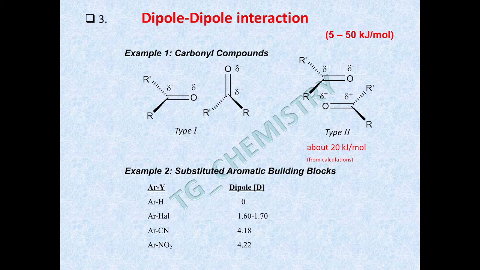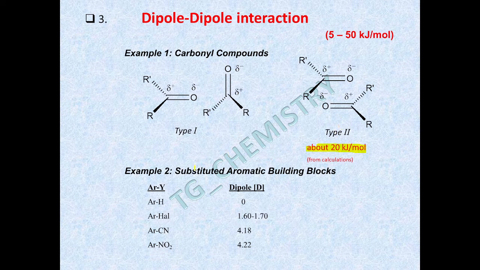Here, two representative examples have been shown, with the carbonyl compound first. Here, you can see the orientation in type 1 and type 2. If the two carbonyl compounds are oriented in type 1, then this is the electrostatic or dipole-dipole interaction in such a way, and in another type, the energy is quite less compared to the overall range of 50 kilojoule; in type 2, it's about 20 kilojoule per mole. So we can say that the dipole-dipole interaction ranges between 5 to 20 kilojoule per mole when we talk about the orientation of the carbonyl compound in such a way that it's the anti-orientation, leading to a more stable structure in type 2, or the more stable interaction, rather to say.